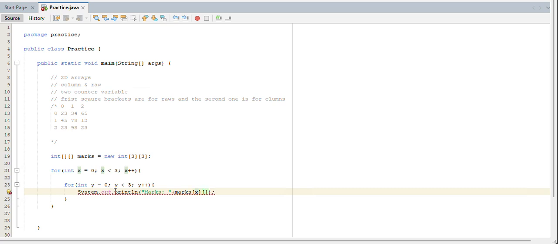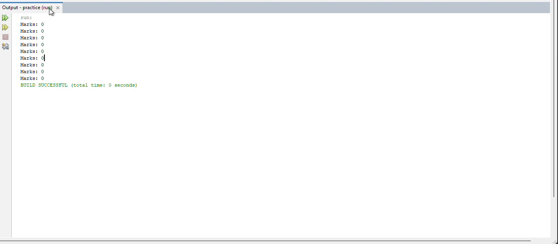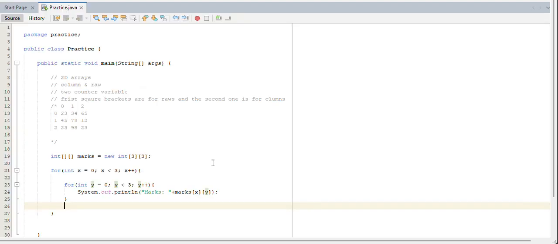The second one is columns, so we'll say Y. Let's print line, and run this and see the results. They are all 0. The reason they are 0 is because we have nothing inside our two-dimensional array.